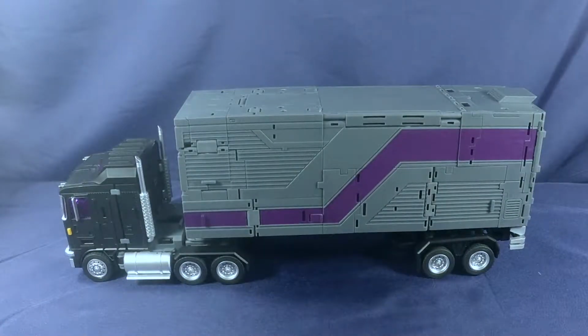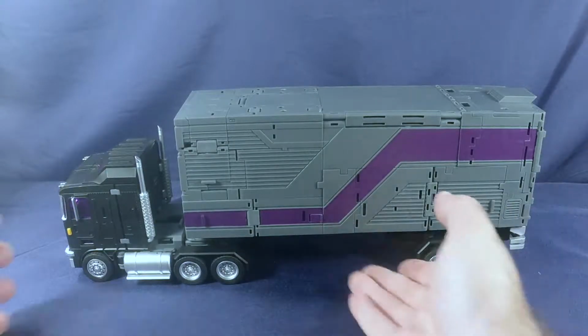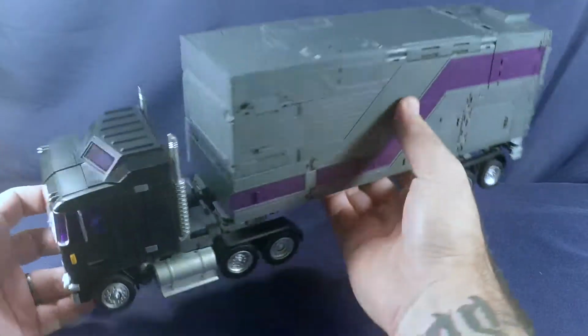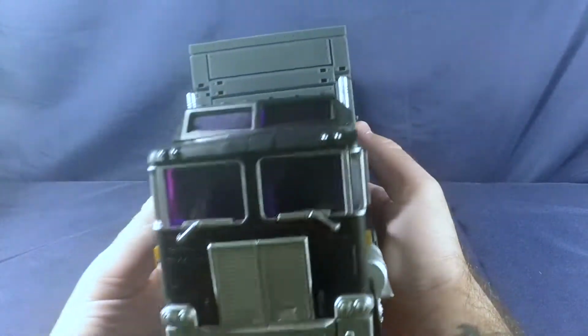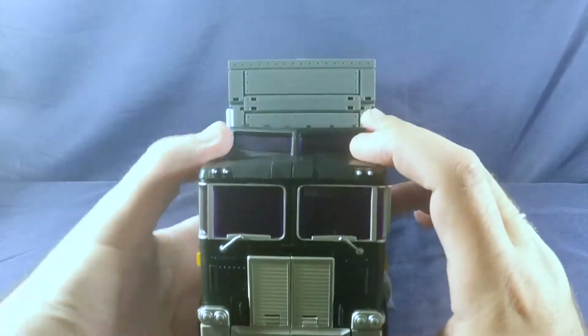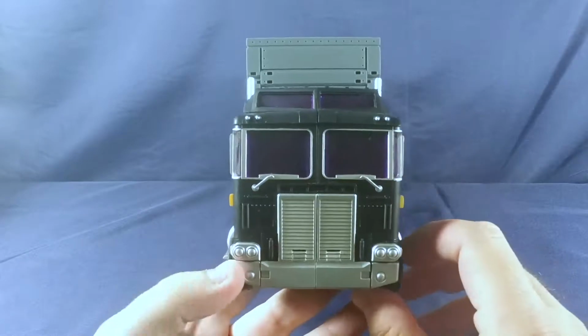Well, here he is outside the packaging, and this guy is just amazing. Transformation knocked it out of the park with this guy. Let's get into the molded detail, the vehicle mode here, and then we'll get to his comparisons. So here he is. He's got some weight to him too, I should say. But coming up the back here, let's look at the front of the cab section here. This cab section looks awesome.